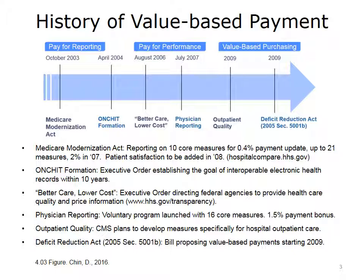In April 2004, the Office of the National Coordinator for Health IT, ONC HIT, was formed under an executive order from President Bush to facilitate the implementation of HIT. Unfortunately, there was no money associated with that order, so real implementation of HIT did not begin until it was funded under Obama as part of the Stimulus Act.